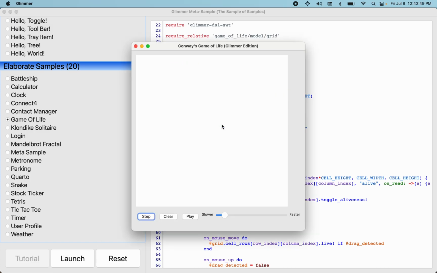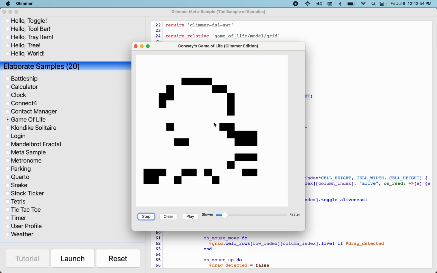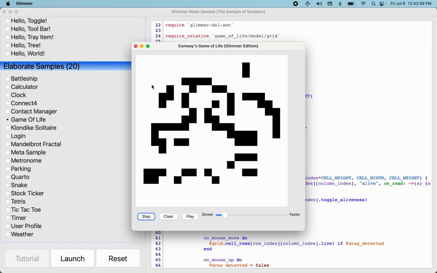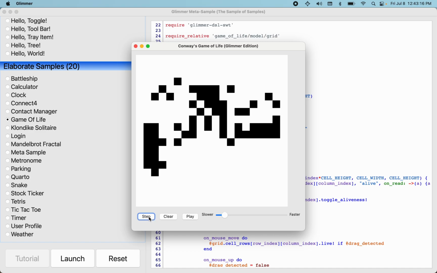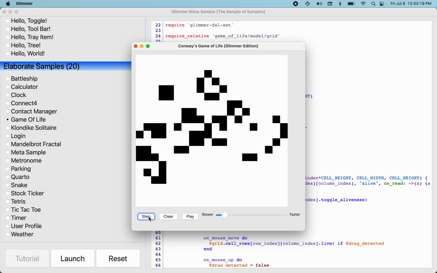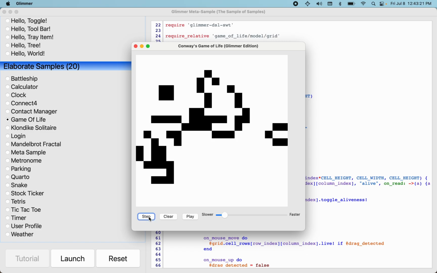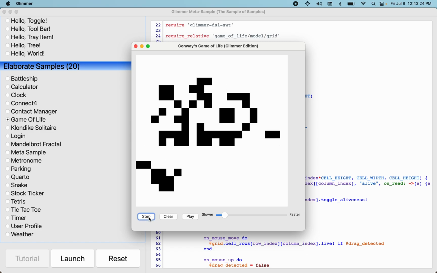So there it is. As you can see, I have a blank slate for the grid, so I can just click with the mouse like this and make some random selections of live cells. And then I can click step to step into the next generation. So with every click of step, it'll calculate for every cell whether it should die or live, and it'll display it on the screen. So as you can see, it looks like cells are dying and living, and it gives you the illusion that they're moving.